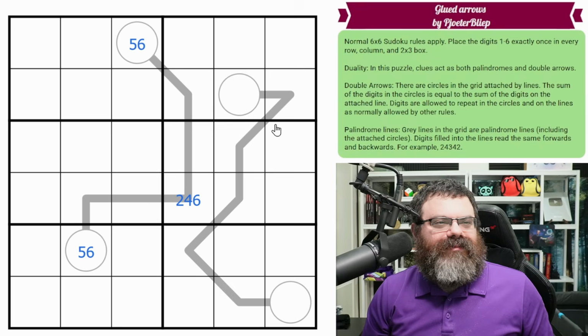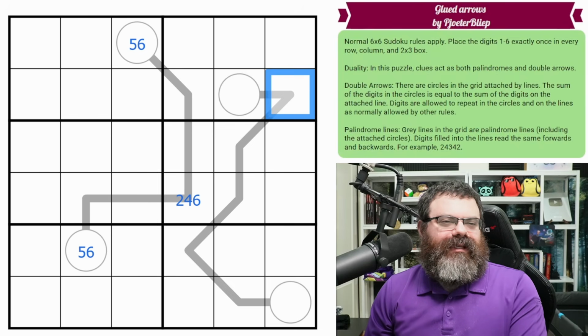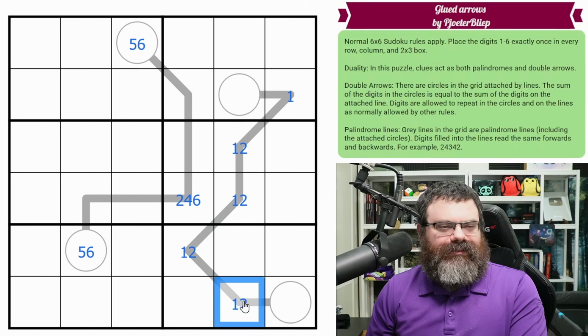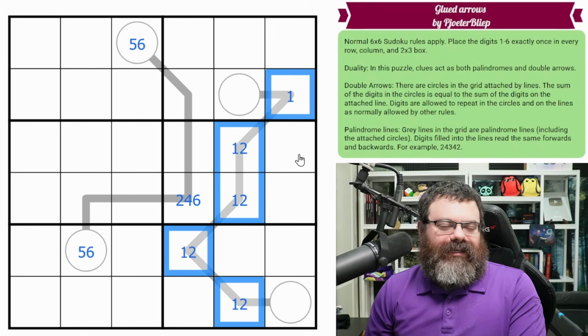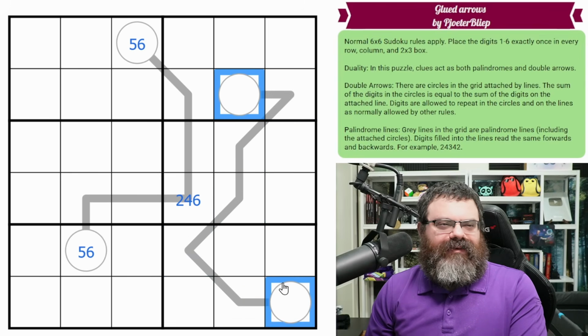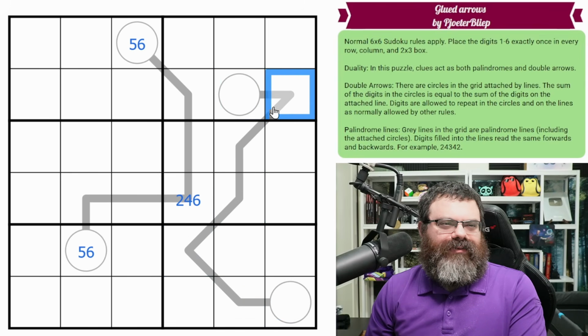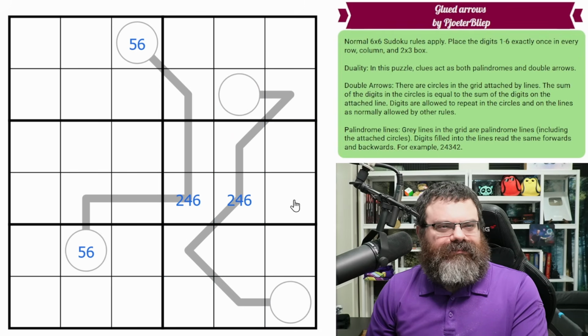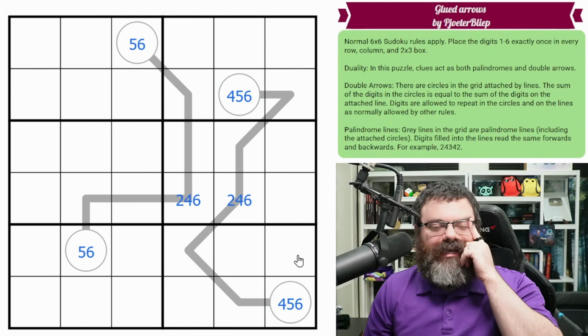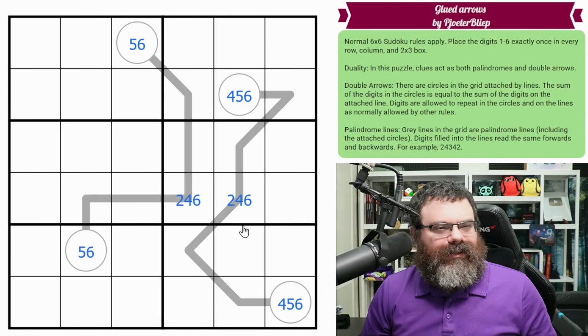All right, let's look at the minimums here. We've got this guy, which could be a 1. We've got this guy, which could be a 1, 2, and then this can be a 1, 2. So this is 3, 6, 7. Actually, minimum 8. So again, we're going to be an even sum for our double arrow. So this has to be even as well. And our minimum was 7. So these are 4, 5, or 6. So they add to 8, 10, or 12. Okay.